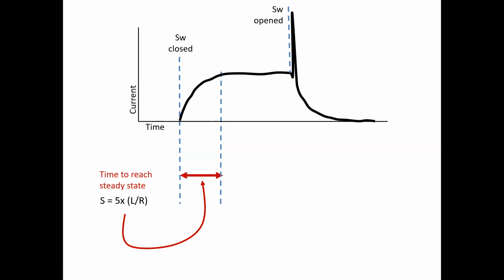Well, this is an example of an exponential curve or a logarithmic relationship. The significance is that, universally, this type of increase in any situation can be divided into 5 equal time values, and those time values can have percentages fixed to them. So the total time in seconds is equal to 5 times the inductance divided by the resistance.